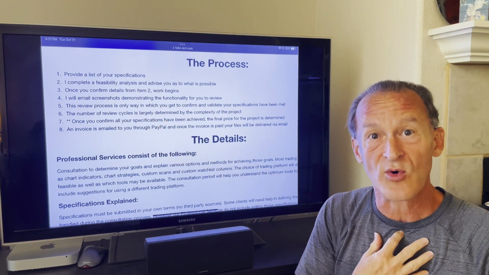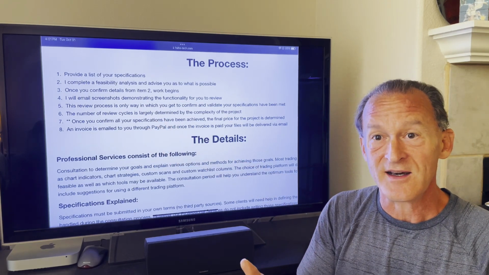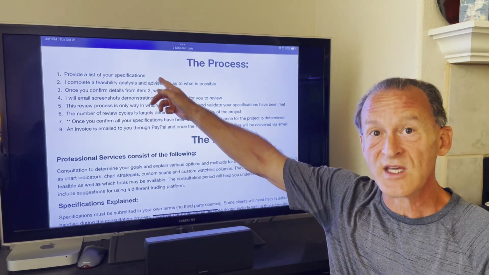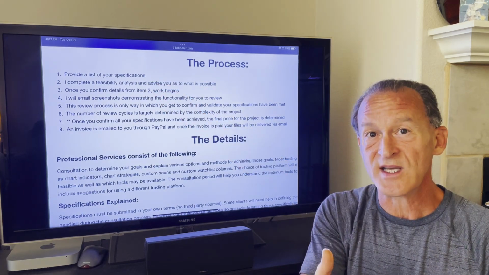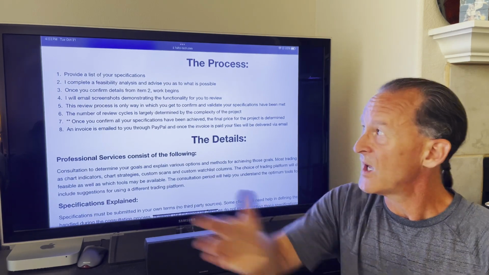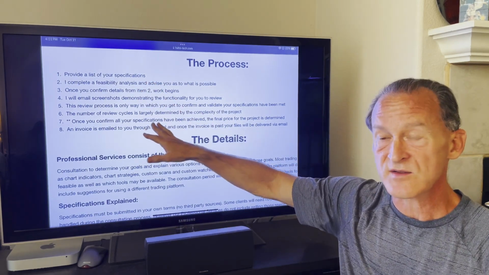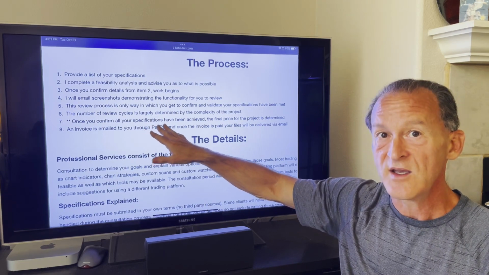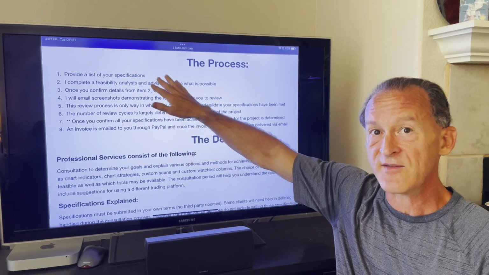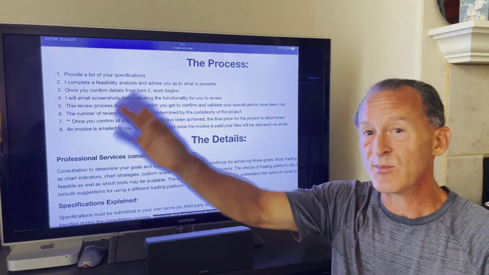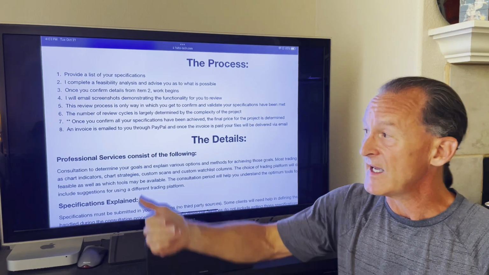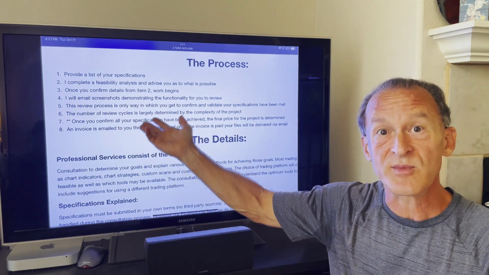So I'm using a rather unorthodox plan for pricing and development of a software project. Typically in a software project, you have to put your specifications in up front. The idea with this pricing plan is that my goal is to deliver you the exact tools that you have specified for the lowest possible cost. So I'm only charging you for the time it's taking me to do all of this work to accomplish your specifications. If I had to give you a quote up front, I would have to add in a bunch of additional fluff, I guess you could say, to protect myself against the unknown confounders and against the changes that inevitably come from the client.